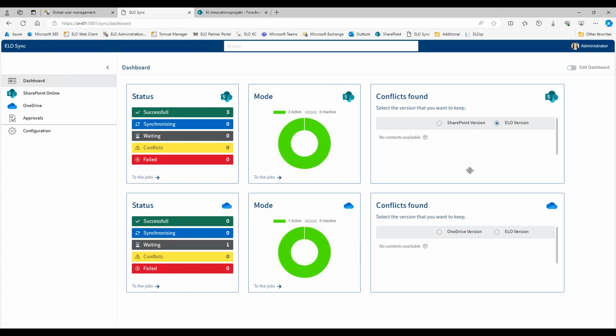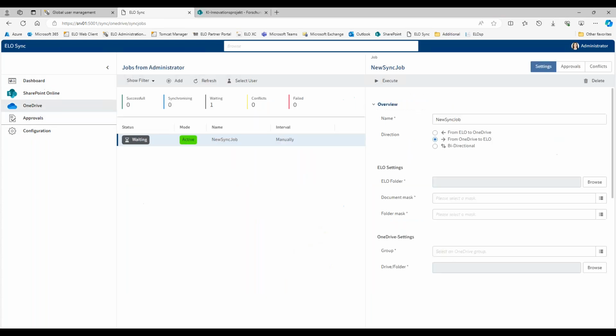So no data is lost, but the one you choose will be the document with the highest version number, the working copy in ELO. And same goes for OneDrive.